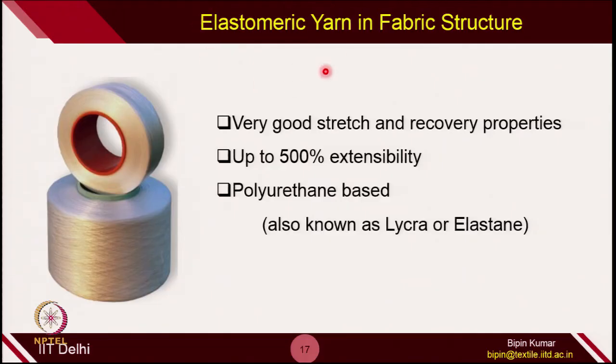So, elastomeric yarns are quite popular in knitted structure. If you see your socks, sometimes pressure garments, even in your sports garments, many times they include elastomeric yarn intentionally in a fabric structure. The reason being that the elastomeric yarn has very good stretch properties, as well as almost 100% recovery, and that is the beauty of this polymer which is based on polyurethane.